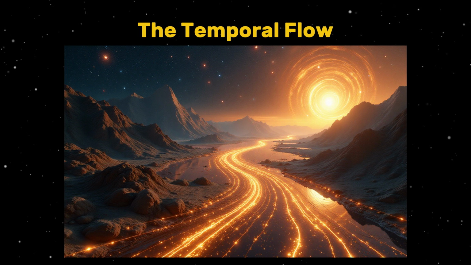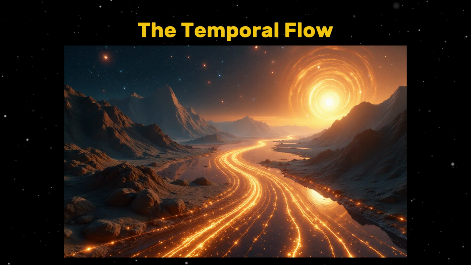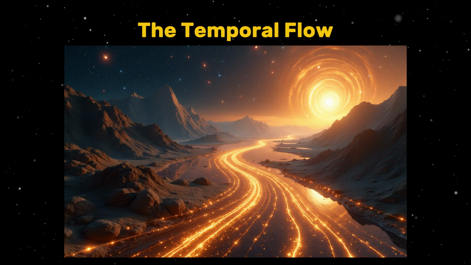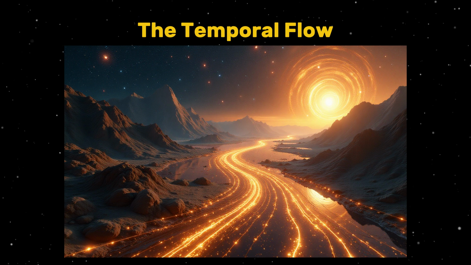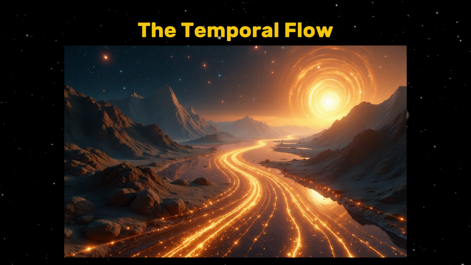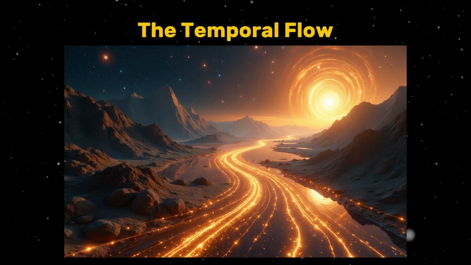One of the key features of black holes is Hawking radiation, which allows them to emit energy and gradually lose mass. But this leads to a conundrum. What becomes of the information that falls into the black hole? This mystery, known as the black hole information paradox, hints at a deep relationship between entropy, time, and the structure of reality.